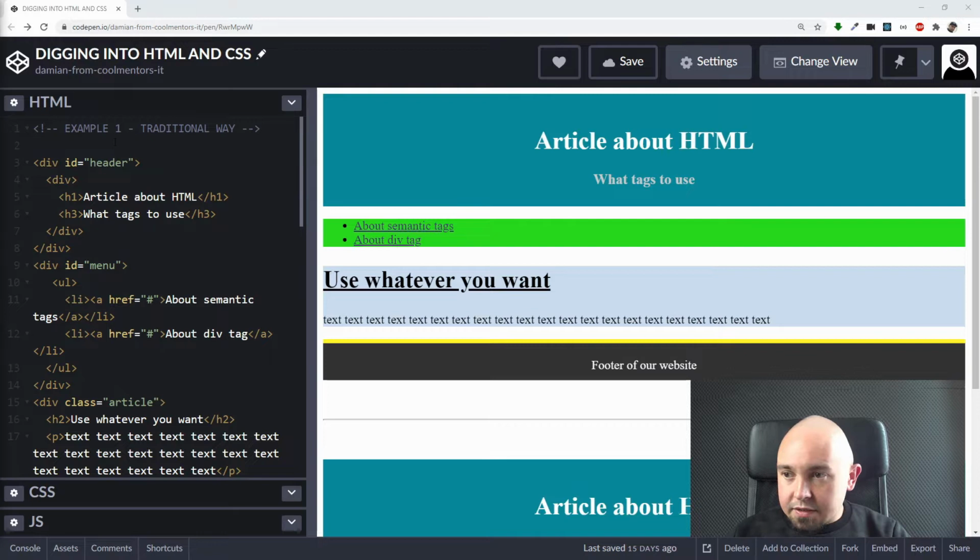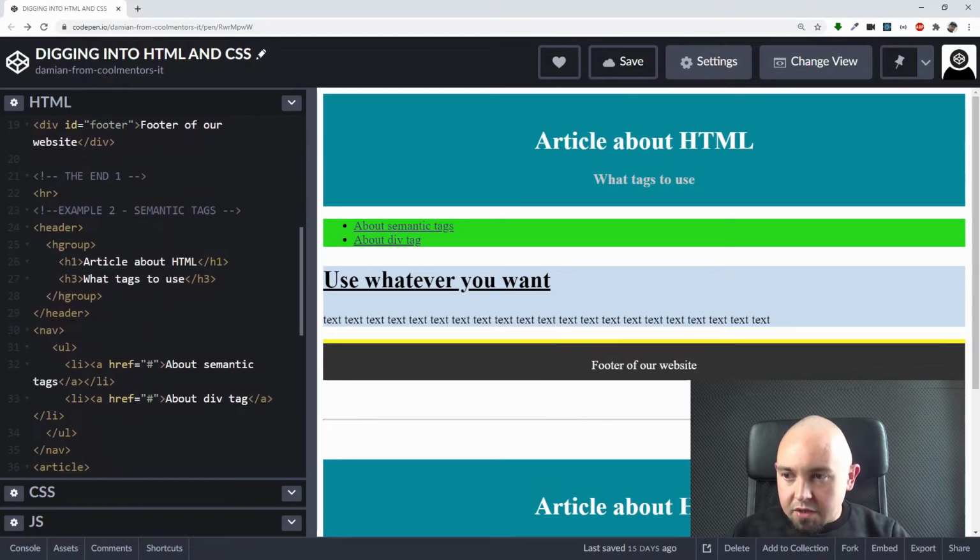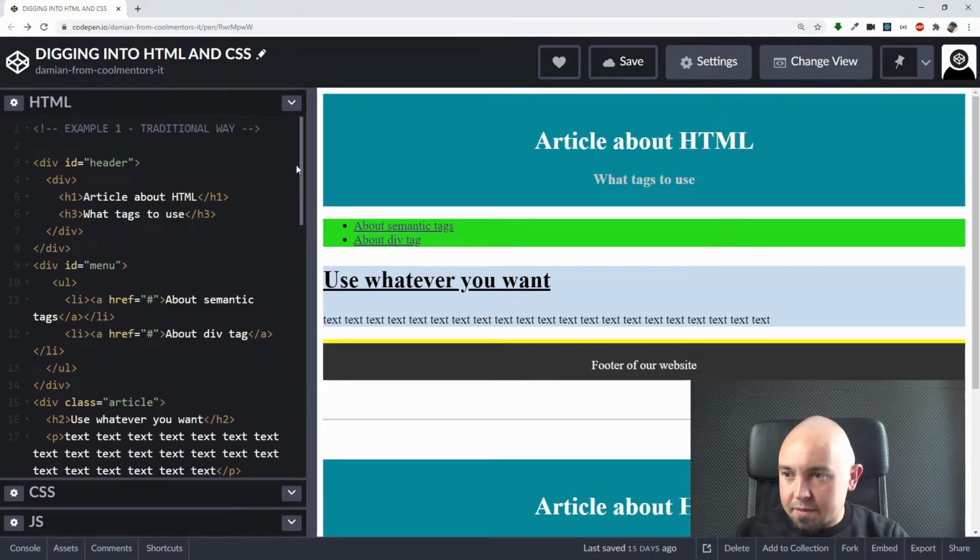As you can see right here, the first example is using mainly div tags, and the other example is using the semantic tags. So let's go to the top of our website. At the top, we got the div tag with ID header, which you can see right here. That's this element with those two headings on a bluish background.